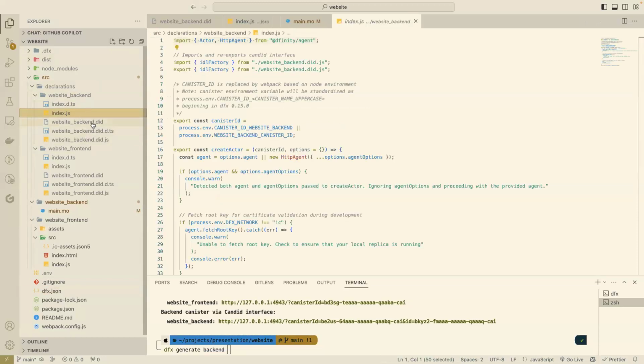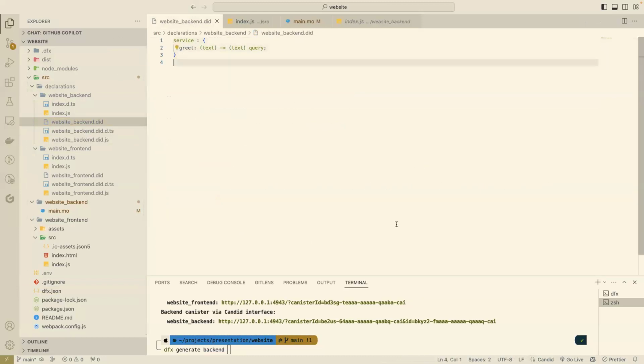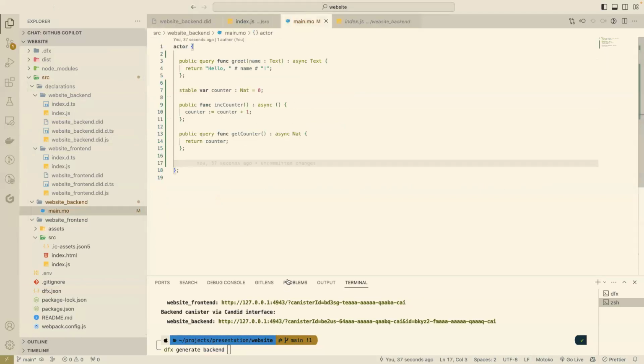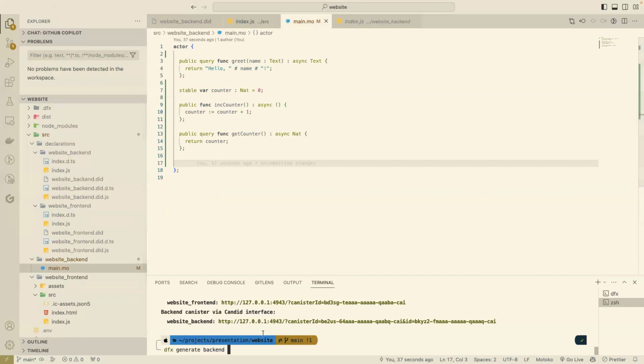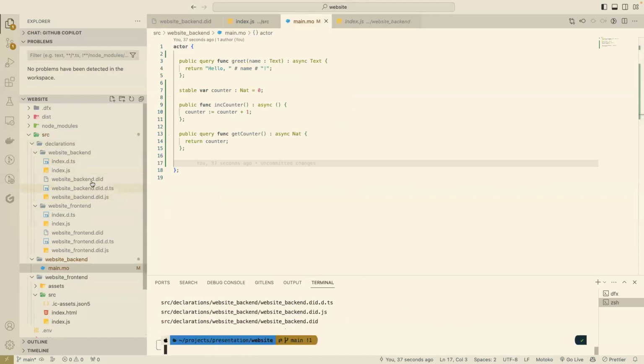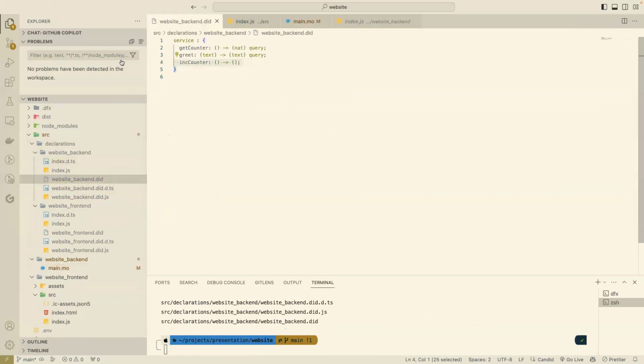If I look at the Candid UI, at the Candid file, I still only have this greet method, which is not showcasing the new methods that I have. So dfx generate is a very useful command because it's going to regenerate the declaration files. It's not backend again, it's website backend, the name of the canister. So now if I take a look, I have the increment counter and the get counter methods.